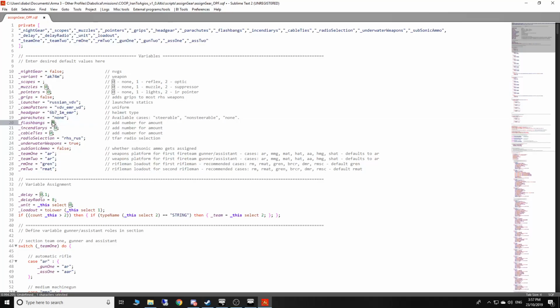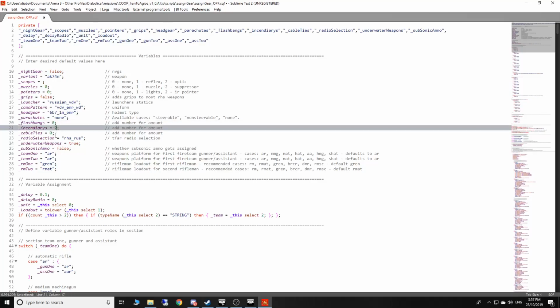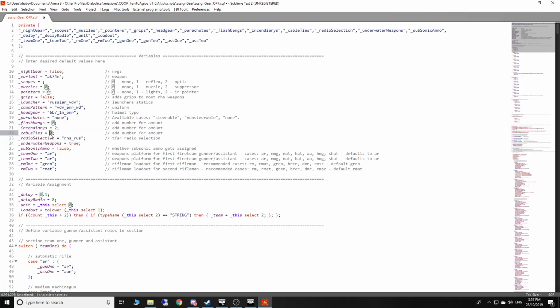Let's say I want the soldiers to have 2 flashbangs each. No, not flashbangs. If they're blowing up caches, they want incendiaries, don't they? So let's say they'll get 2 incendiaries and let's say 3 cable ties. So that'll be added to your loadout once it's all initialized.